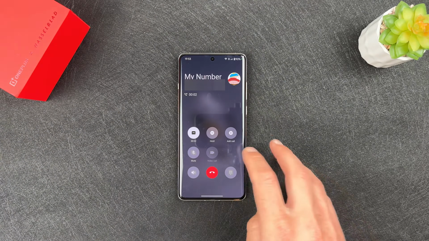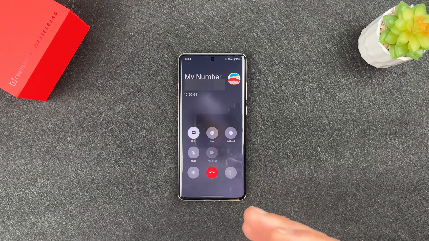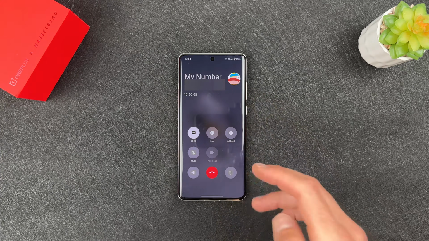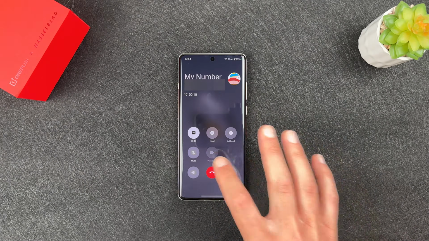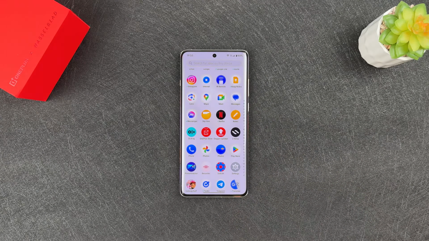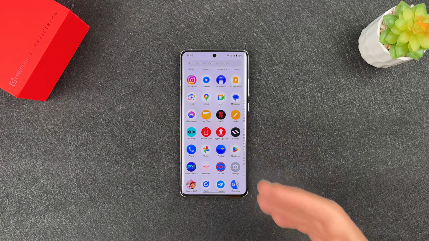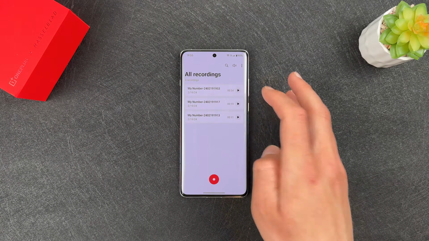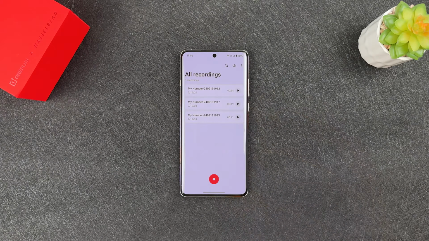And you can see, because I put these commands for automatic call recording, it has already started recording my call automatically. And of course guys, you can find your recordings if you go in the app section and open the recorder application. You can see my number and here I can find all the call recordings.